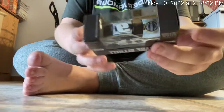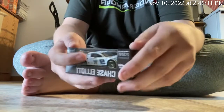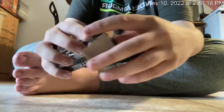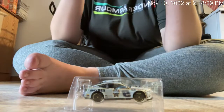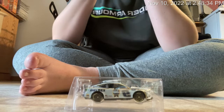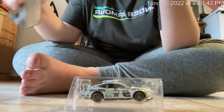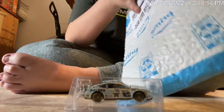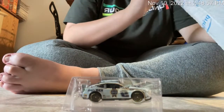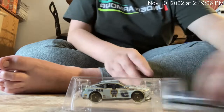What an amazing diecast. I'm really surprised that this car came — I did not expect it. I was expecting a Joey Logano paint scheme, maybe, or Ryan Blaney, maybe even Chris Buescher. I don't know. I was not expecting a Chase Elliott Kelly Blue Book. Once again, you guys, this is my first ever Chase Elliott paint scheme for 2022, and my first ever Chase Elliott Kelly Blue Book. This is going to be really interesting. Let's go ahead and unbox it and review it.